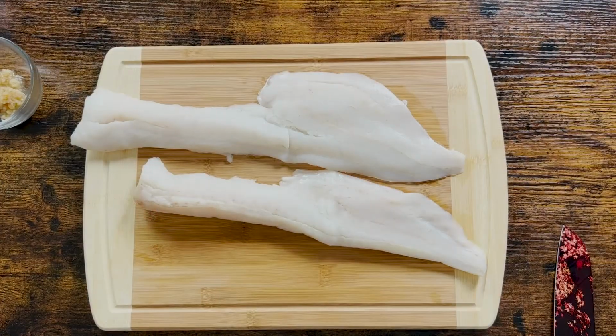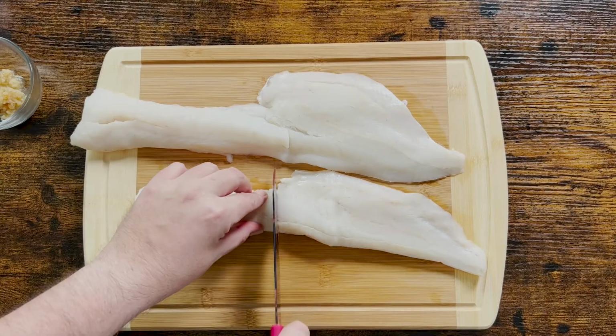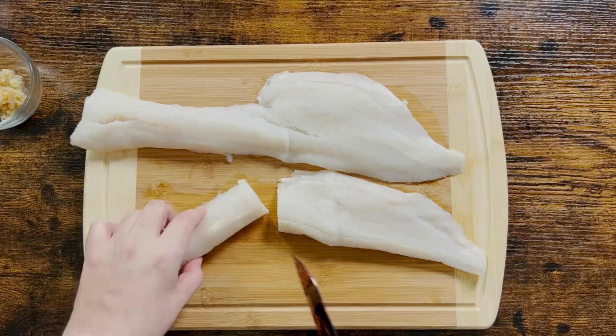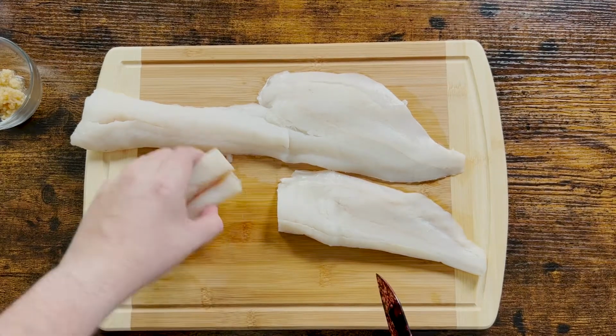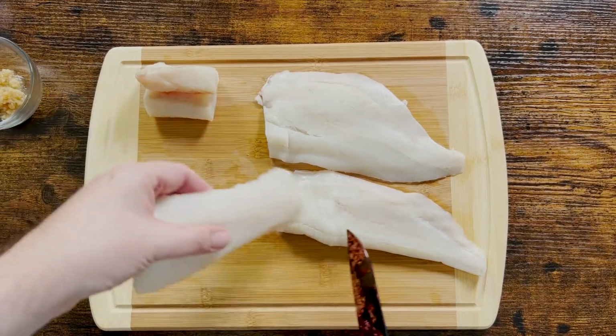Next, I'm going to portion out my cod. These were the best fillets I was able to find today that were not frozen. The stores around me are pretty low on everything. But we're just going to cut these up into somewhat nicer pieces that are just a little bit more even.